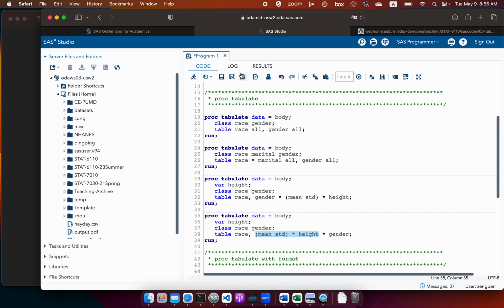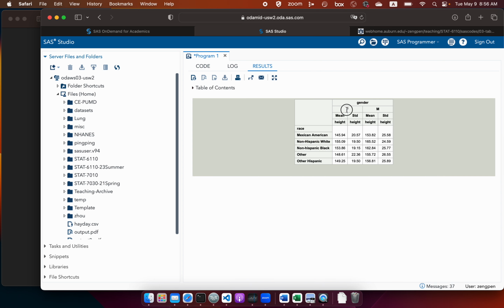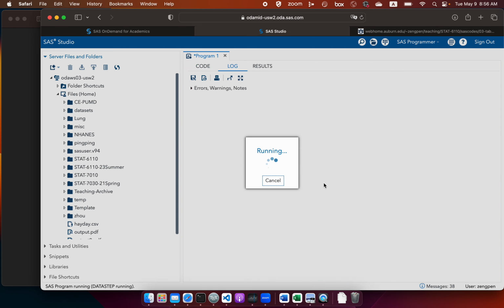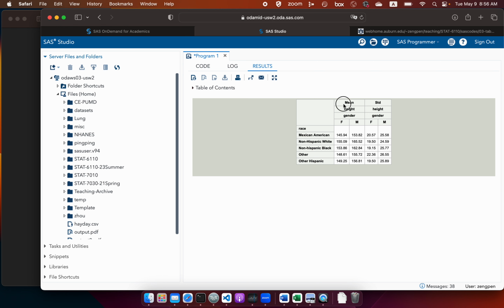The difference is that in the first table I partitioned according to gender, then had the different summary statistics. If I change the order, we first have either the mean or standard deviation, then we list the information for female and male.